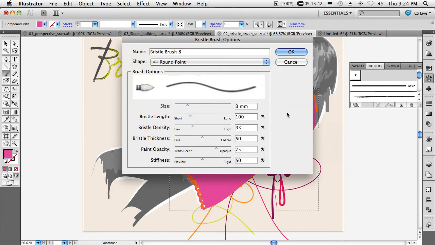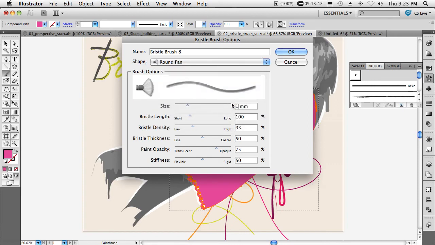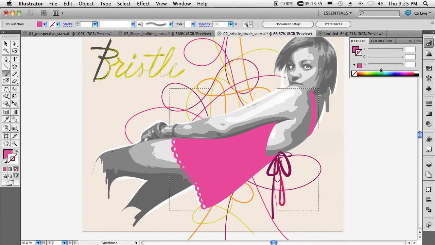So we've got our bristle brush selected. We'll go ahead and say that it's going to be a round fan that's going to be 10 millimeters in size. We'll click OK. And now with nothing selected, we'll just go ahead and switch over to our stroke. We'll grab a nice complementary purple to go with her dress. And now we'll grab our Wacom pen. And because we said Draw Inside, and now because I'm using the pen, it automatically detects the bristles that are imaginary in this case on my pen, but it's actually using painting technology, even though this is all vector.